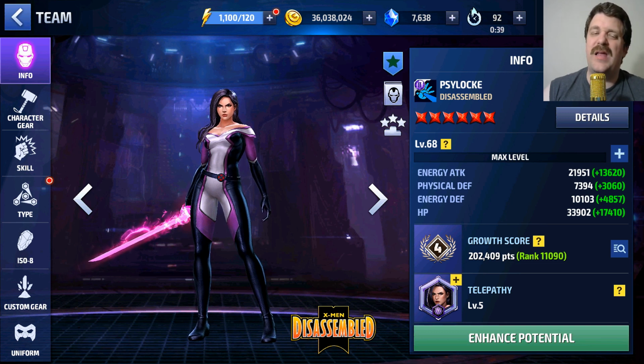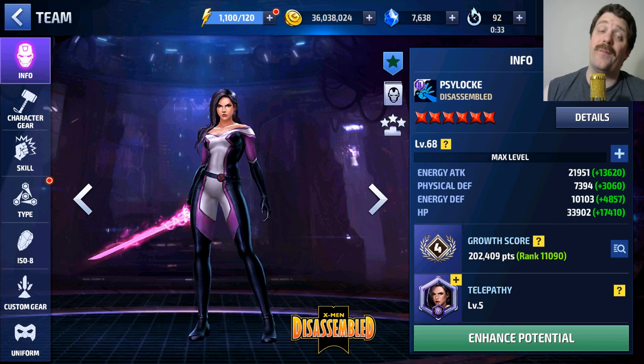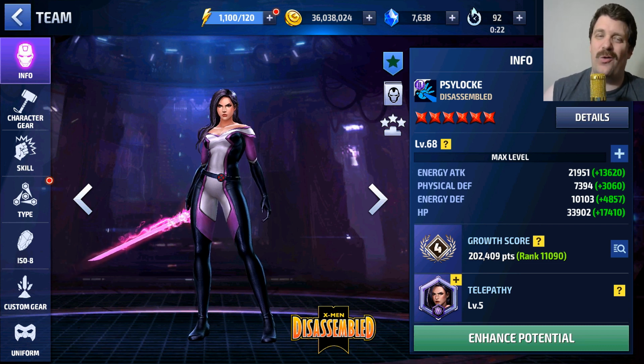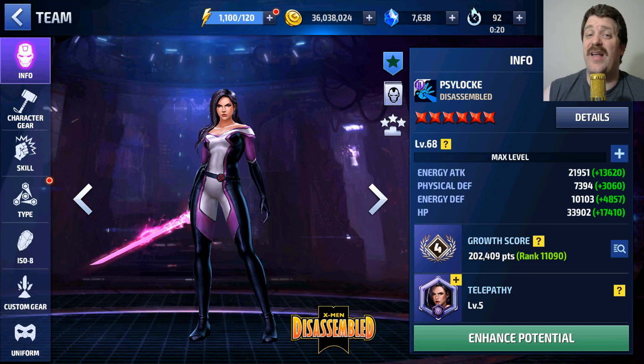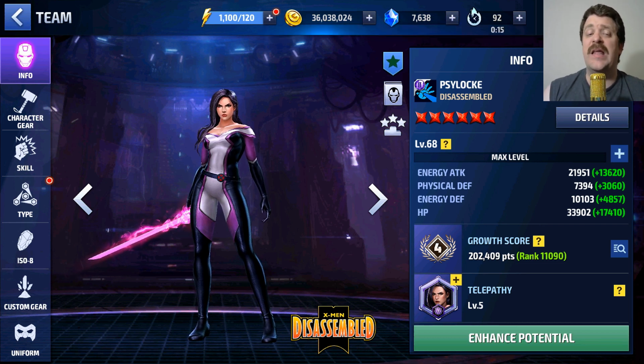This is probably the second best uniform of the update. I think this uniform gives her a lot more power than the Storm uniform, and Jean Grey obviously is number 1 in my opinion. So very, very solid uniform. If you do have Psylocke and you love to play her in the Wall Boss Ultimate, Shadowland, and maybe Alliance Conquest, I highly recommend you to get that uniform, guys. I love it, and I think she looks actually sexier in that uniform than the OG look too. But that's just my personal opinion, guys.